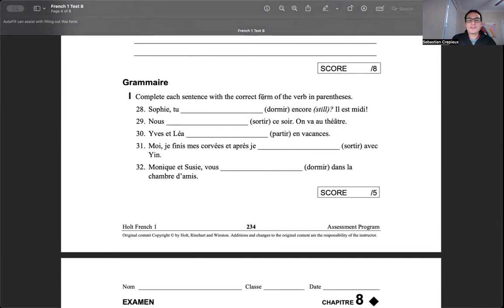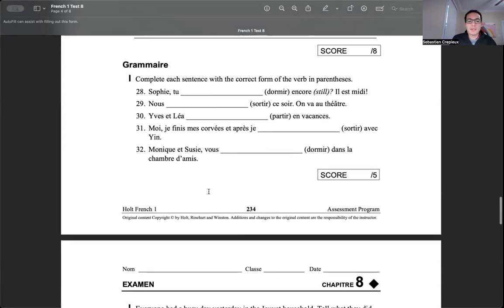Here they want you to conjugate the verb properly. We've seen the verb aller during this chapter. So what do we do? By now, everybody should know that the verb needs to match the subject, right? Tu, il, elle, nous, vous, ils, elles, everything has to match. So let's make it pretty.